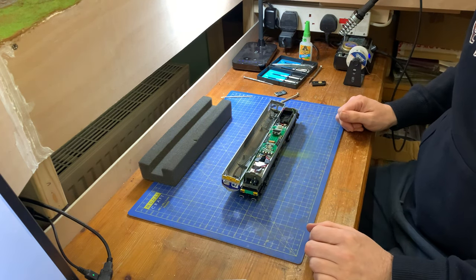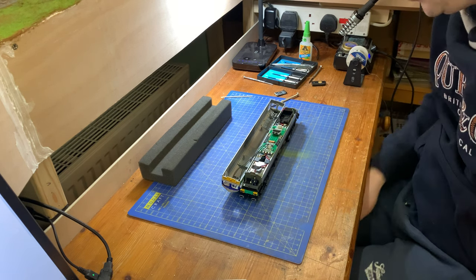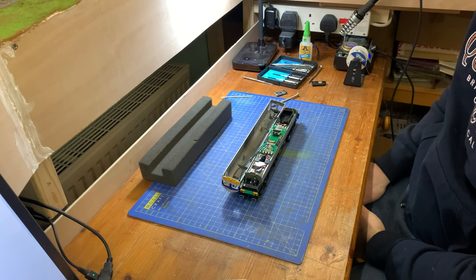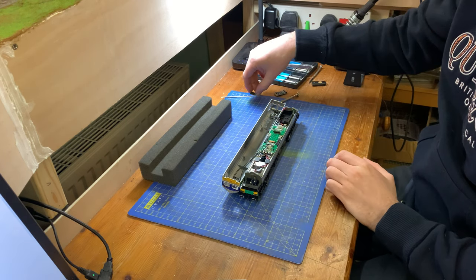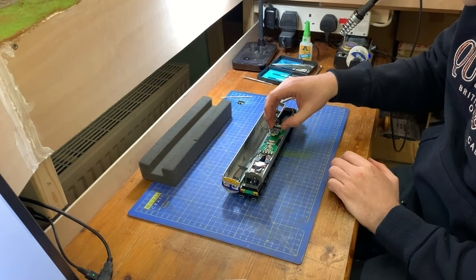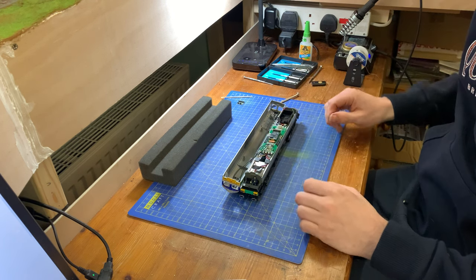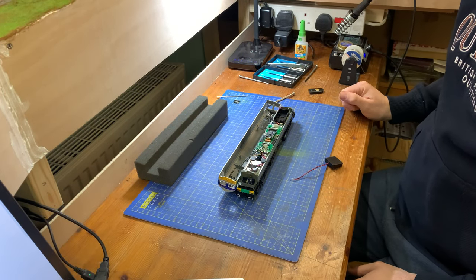Now, the first thing we want to do is put the DCC sound decoder in. For this one I'm going to be using the standard issue Bachmann 21 pin Loksound V5 with SWD sample. Just take the decoder out and pop the new one on. Done. Okay, so the next thing we want to do is fit the speaker.